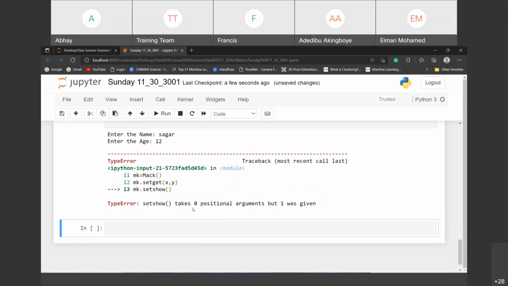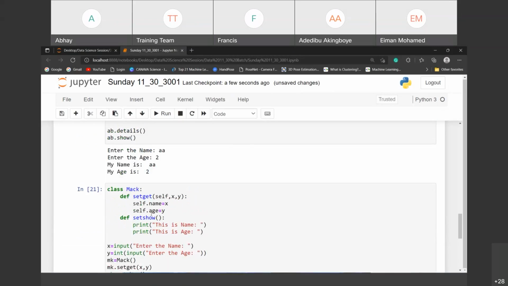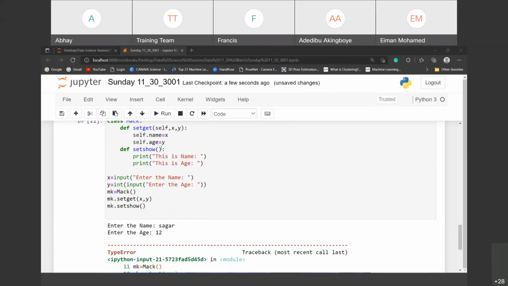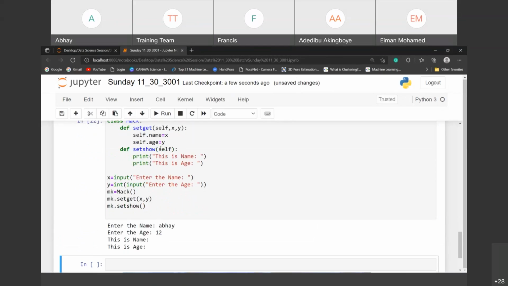Set show takes 0 positional arguments, but one was given. One was given means you have to pass it. You are defining this function inside the class. That is why it becomes a method, and a method always gets a self keyword.